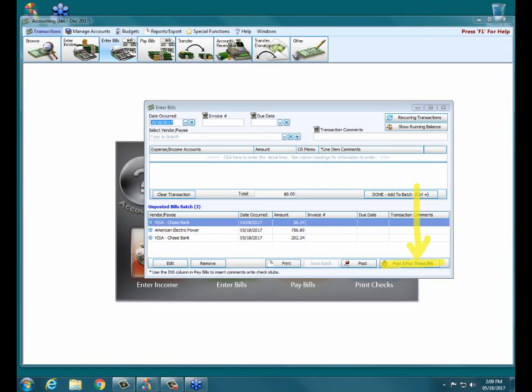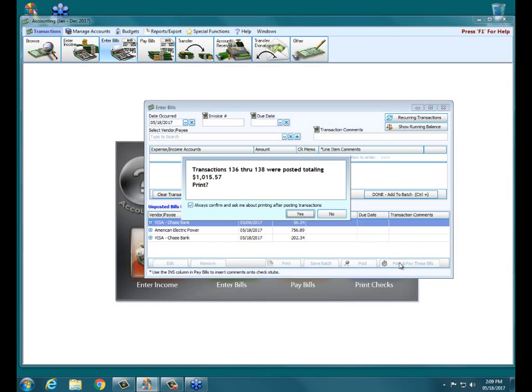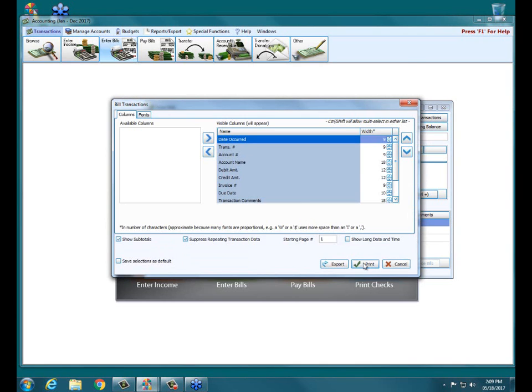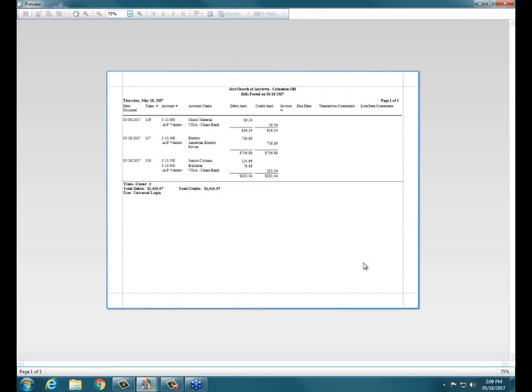Okay? So many of you probably are working on and living on a cash basis. So if that's the case, you're going to turn around and click Post and Pay These Bills. Okay? Which is what we're going to do. When we click Post and Pay, it pops up and asks us, do we want to print a listing or a report of all the bill transactions that we've just posted? So again, I'm going to click yes this time because I want to stress the importance and the difference between them when we look at those. Now when I click Print, it brings up what's called my bill posting report.